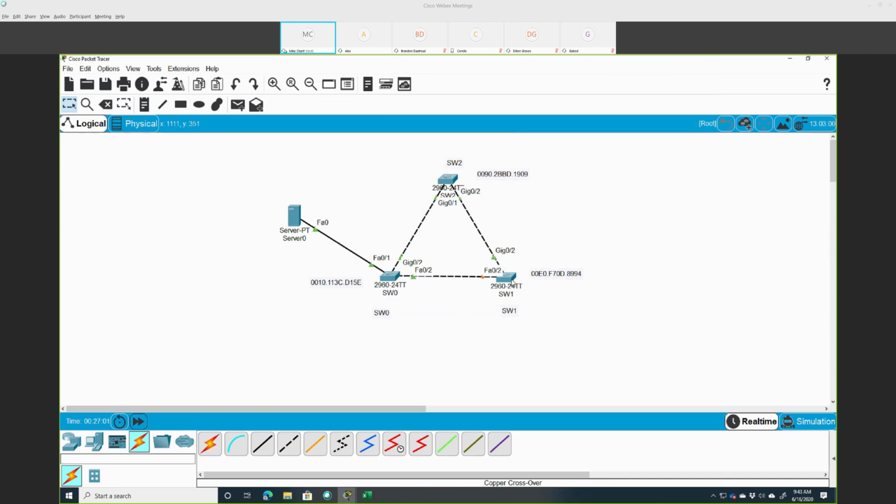Now, from here, it's extremely easy to work out. The cost is 19. See that? The cost is 19 because it's not fast Ethernet. Now, the cost over here is 4 because it's gigabit. And the cost over here is 4. So the accumulated cost for switch 1 to reach the root bridge is to go through this pathway from here, not right here. This is also 8, accumulated 8. This is also 19.